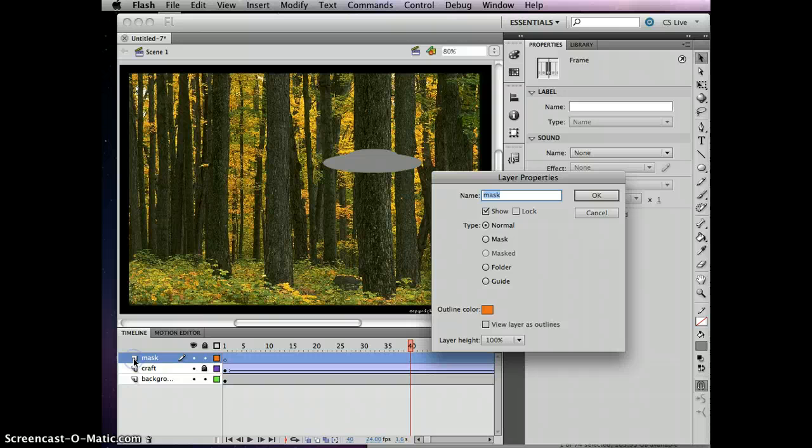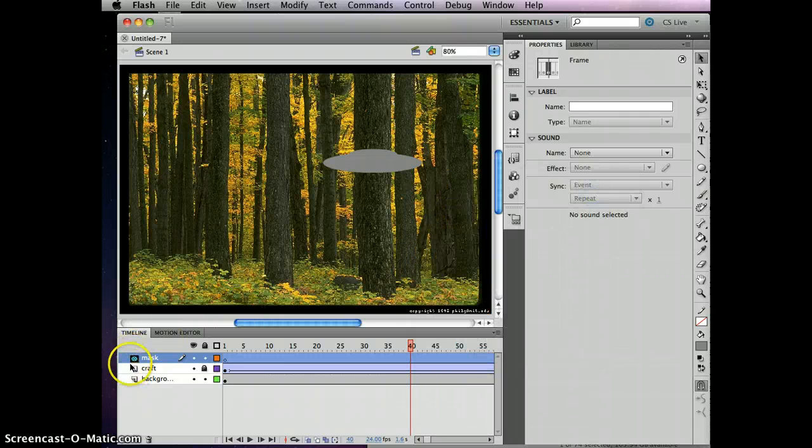Click here on the icon, click on mask, click OK, and now you can see you have a different icon next to the symbol. Now the thing that you want to mask, you need to tuck up under there, a lot like when you animated using guides or paths. So what I do is I click on this, I pre-named this just so I'd be sure that that was indeed the one.